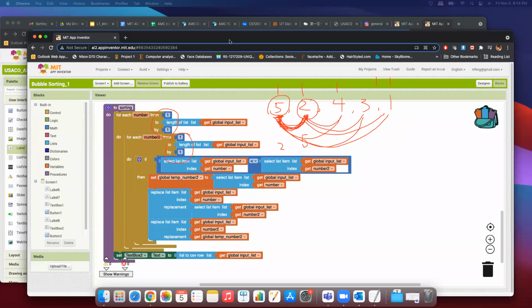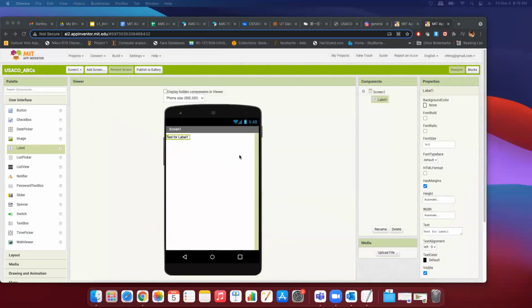But anyway, my apologies that I did not realize that the sorting tool Dr. Meng provided is actually not bubble sort. But anyway, it's similar idea. The idea is similar. Pairwise comparison. I always compare every 2 and see what we need to do. And now let's continue with what we want to do here.